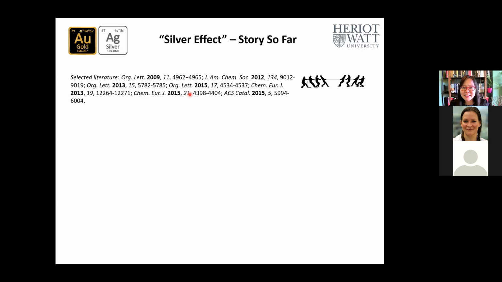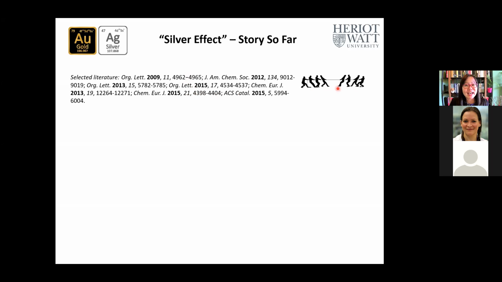And then, as you can see from the selected literature, there was a bit of a tug of war and toing and froing between two camps. One that said, yeah, I saw silver effect too, I see differences in rate. And the other camp that said, nah, that's a load of rubbish. I don't believe that. I don't think so. We need to do our controls correctly.